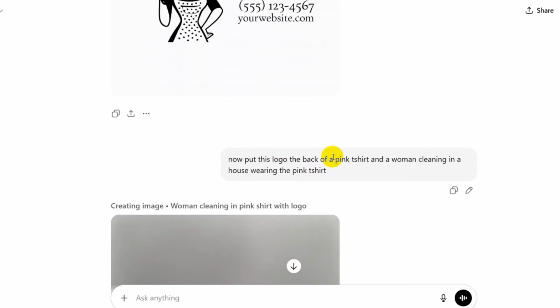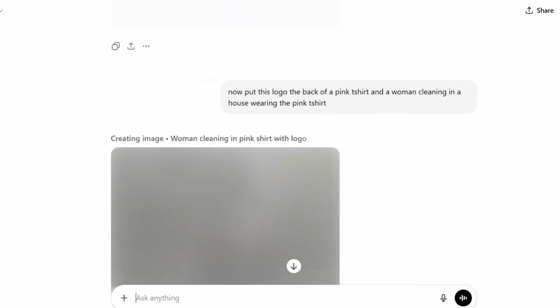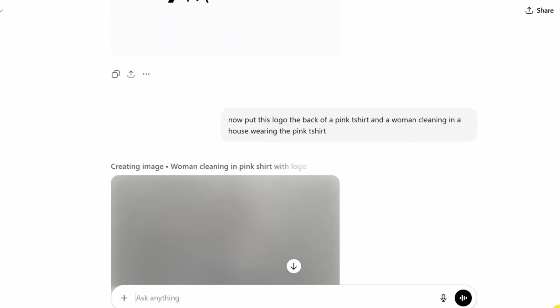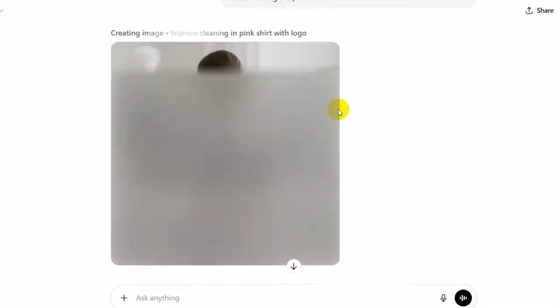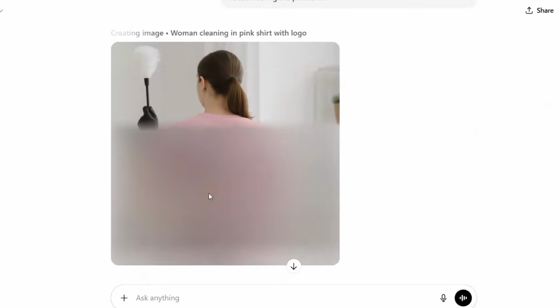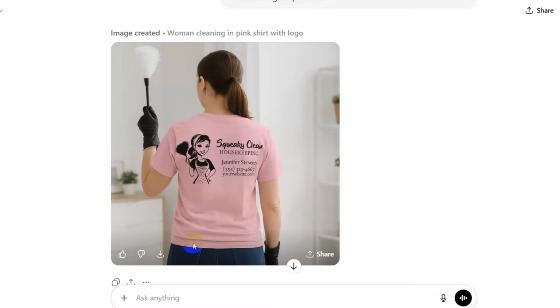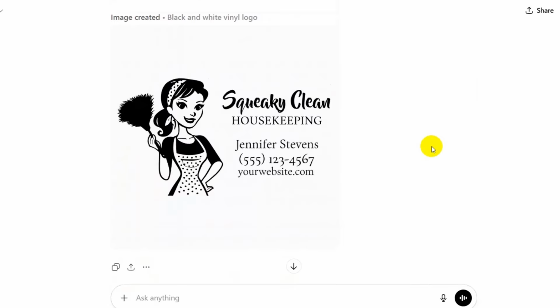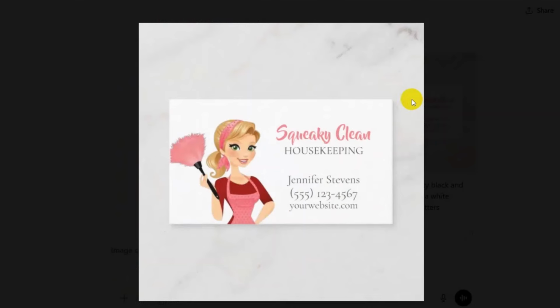But before you even do that, one thing I forgot to tell you is that you can also send a sample to your customers. So I just told ChatGPT, make that same image, and now put this logo on the back of a pink t-shirt of a woman cleaning. And look at that. It's now making me a sample that I will send my customer before I even vectorize or even make this design. And of course, once the customer approves the design, look at this, it looks exactly the same. You will send this to your customer by messenger or text. Once they approve, and of course she does the down payment, then you can now cut this design.